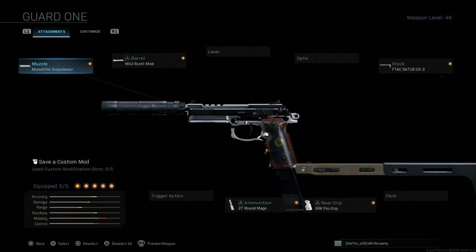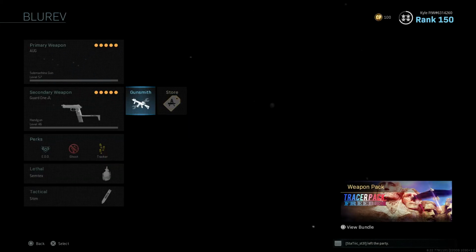Again, here's the same secondary as on most of my classes, but I've gone for the monolithic suppressor, MK3 burst mod, the FTAC Satis CS3. Yeah, this is the same as the previous class.